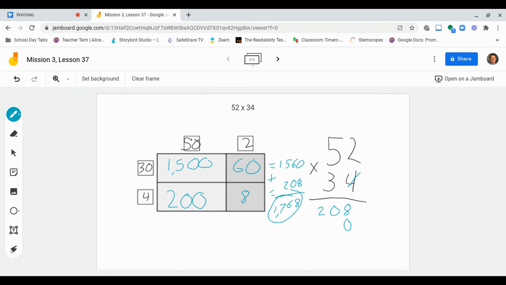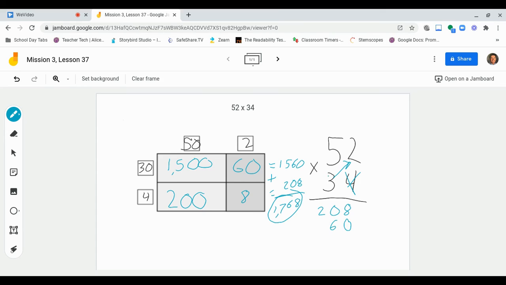Okay? We've used the 4 now, so I can forget about it. I don't need to do anything else with that. But all I'm going to do now is repeat the same steps with my 3 tens. So I'm going to go 3 times 2, which is actually 3 tens times 2 ones, but I've already put the 0 here. So it's 3 times 2. 3 times 2 is 6. And I just write the 6 right down there. And notice I'm putting it in the tens place, and that's why I put the 0, so I remember what place I need to put it in.